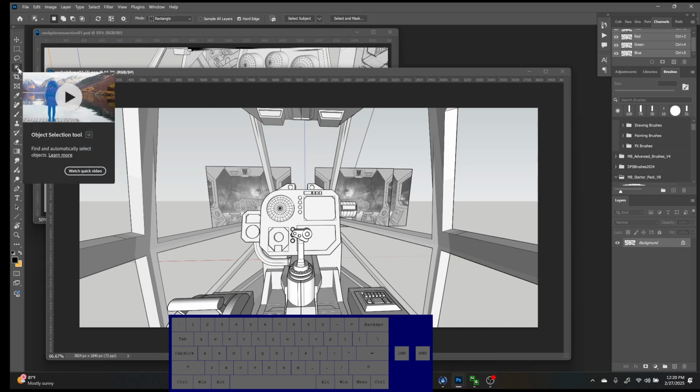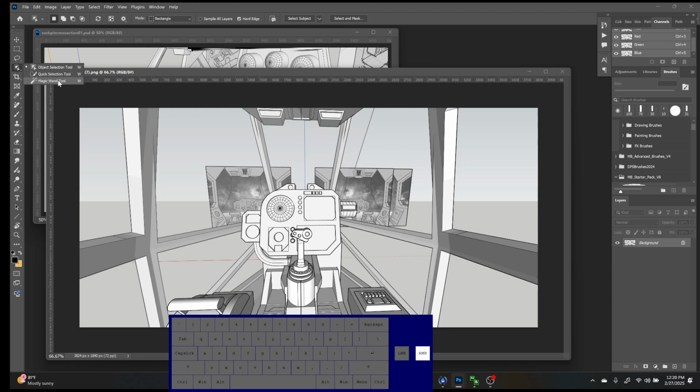Now, the old school way of doing this in Photoshop is to use something like the Magic Wand tool. They did make something called the Quick Select tool, which is not always great. Let's try the Magic Wand tool again. Yeah, Magic Wand tool is just kind of what I'm used to. I'm old school like that. So the way you do this is you hold down Shift to additionally select things. So I'm just gonna hold down Shift and tap on.